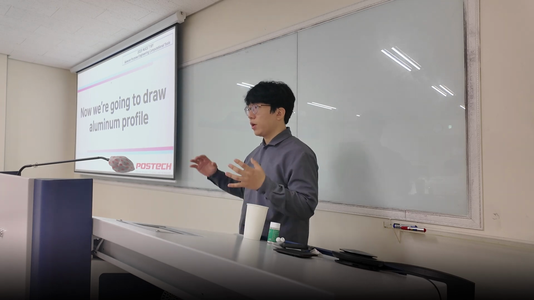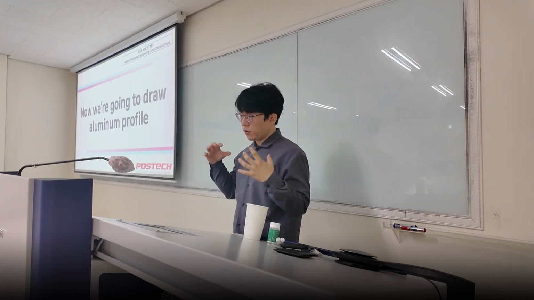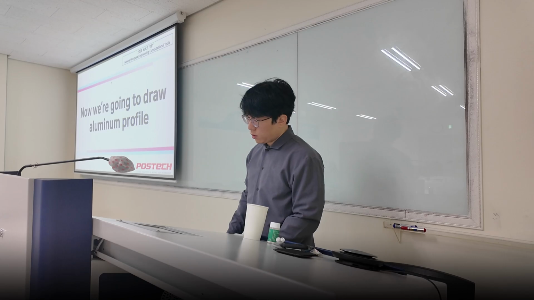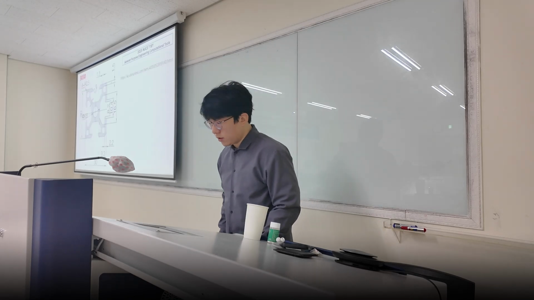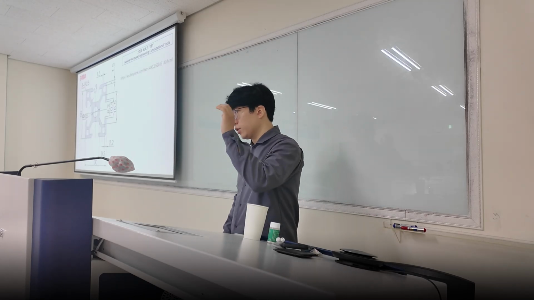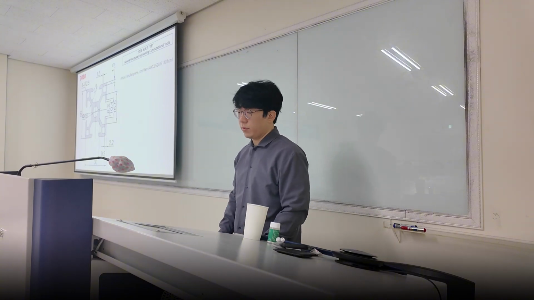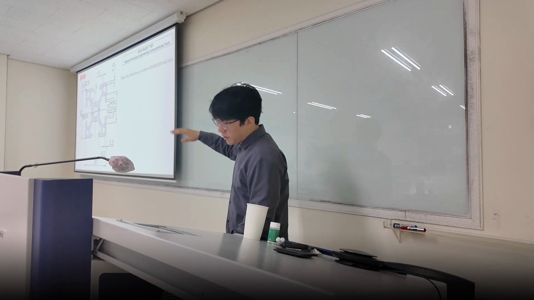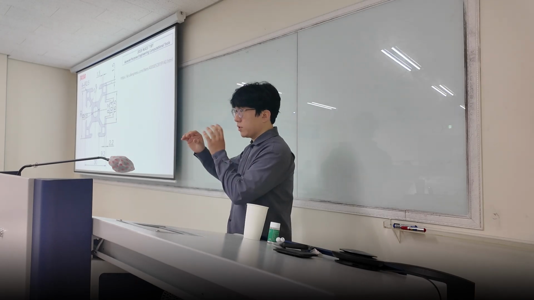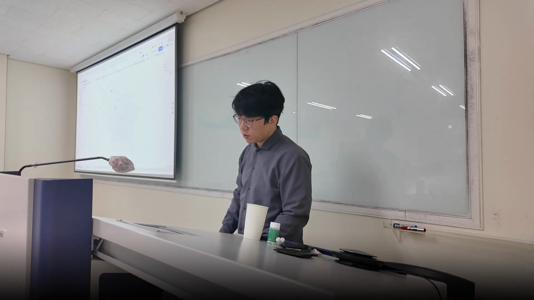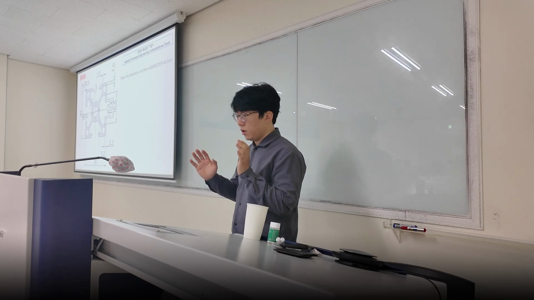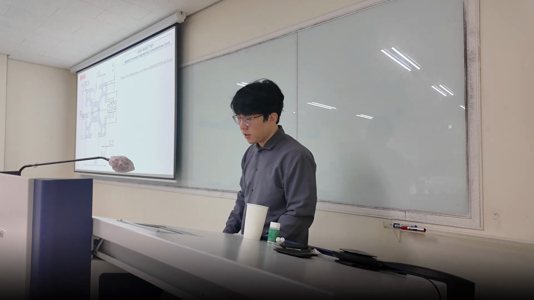We're going to create a new project, but here we're going to assemble different projects so that we can make an assembly of it. So we're going to draw an aluminum profile. The project is titled aluminum profile. You can see this sort of aluminum profile. You can order this online, but there are specifics to it. So we're going to follow the drawing of this.